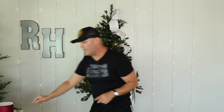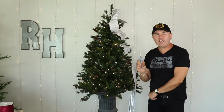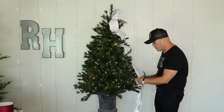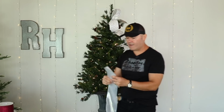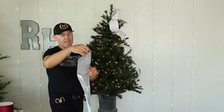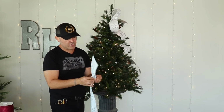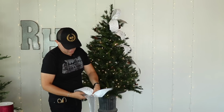put my scissors in my pocket. I'm always, oops, I dropped them. I'm always telling you that you have to have your tools at the ready. And the first step is ribbing. So what we're going to be doing is we're gonna put our scissors right here in our pocket because we're gonna be needing to access them as much as we can. So then once again, cut it at length because it is a 4-inch ribbon, and we're going to do one more loop like this. We're gonna go down.